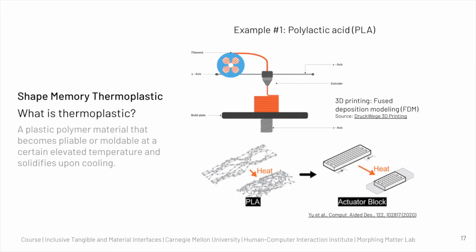So if you have worked with PLA, the example here, polylactic acid, it is a very commonly used 3D printing filament. The basic idea for printing with PLA is to melt it at high temperature and then extrude it. It will cool down and form the shape you want. That uses the basic features of a thermoplastic, which melts at high temperature and solidifies upon cooling.